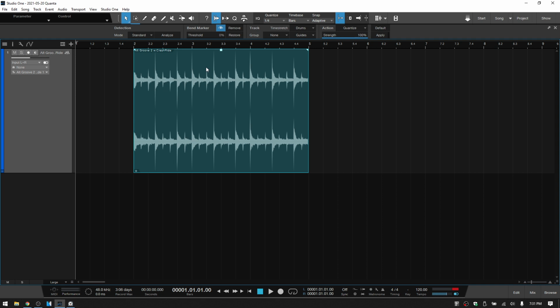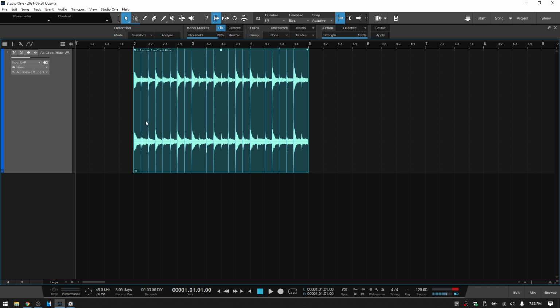This changes the appearance a little bit. And then what we can do is click on analyze, and then bin markers will be added to this event. We can even use the threshold here to make an adjustment to how many slices we want. Then once we're happy with how many and where they're placed, we can then come over to the right here.